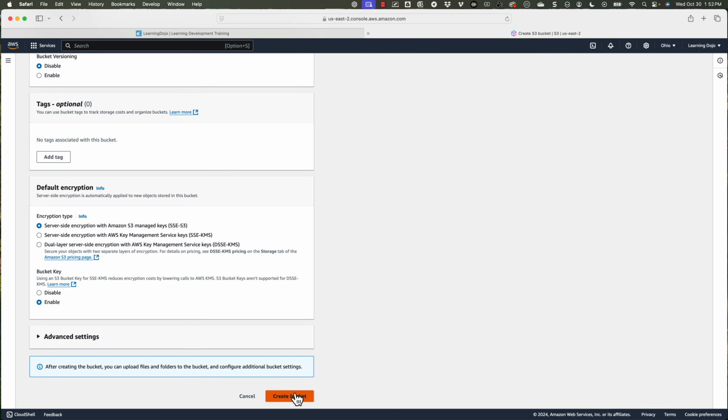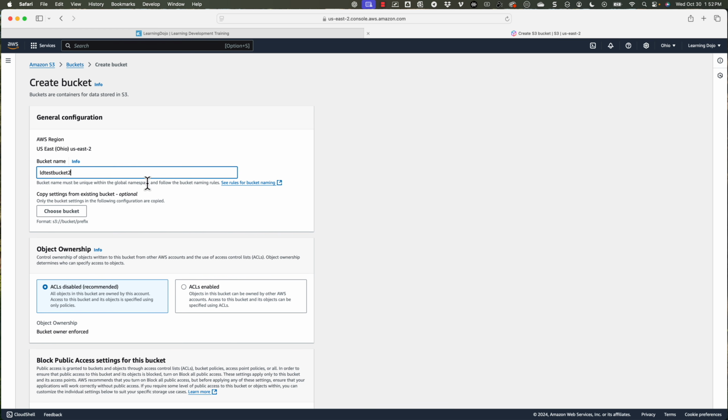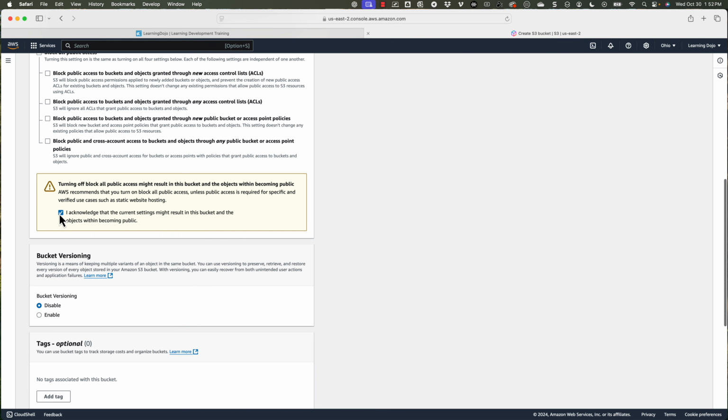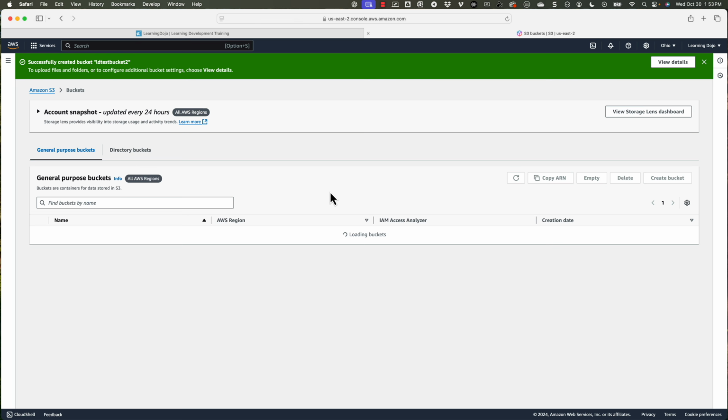Now, this allows me to have a spot. Oh, looks like that one already exists. Let's just do Test Bucket 2 and click on Create Bucket. Oh, I acknowledge the settings. I'm going to click on Acknowledge and click on Create Bucket there. Now it allows me to take files and upload those files, but I still have to enable the permissions in order for somebody to be able to view it. So just a couple of steps that you have to do.